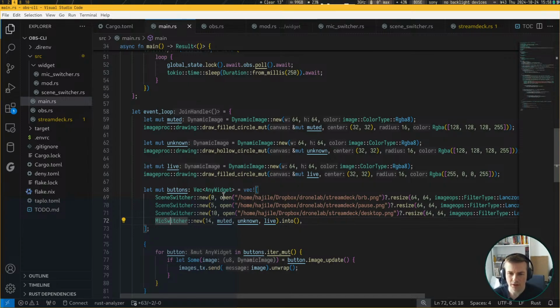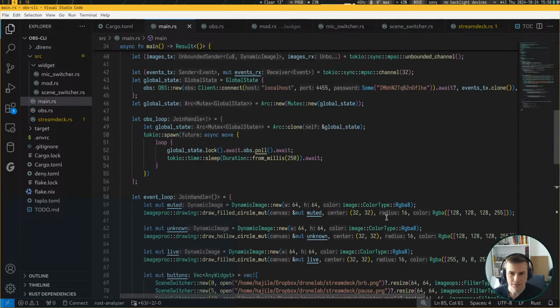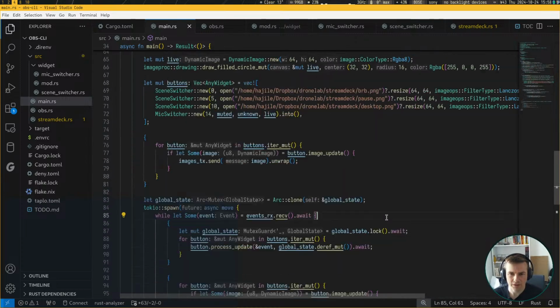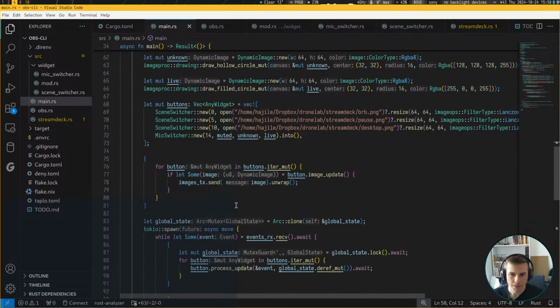Let's make this whole thing configurable. How should we approach that? Okay, let's first of all add. Okay, so those are not buttons, let's call them widgets.